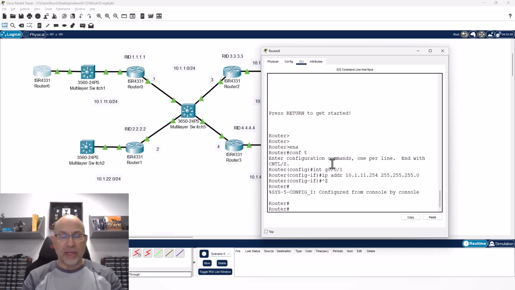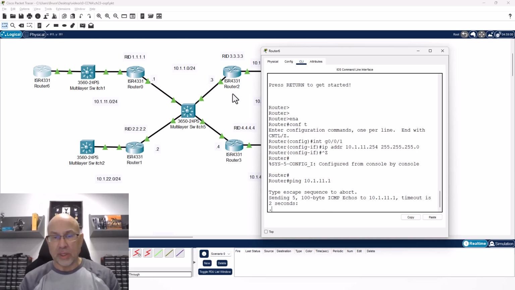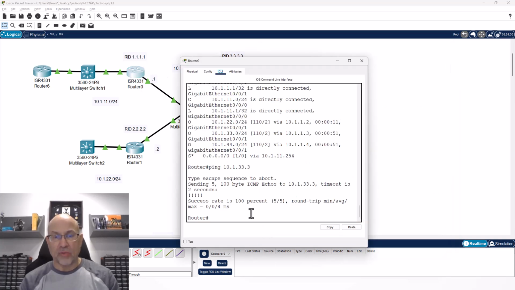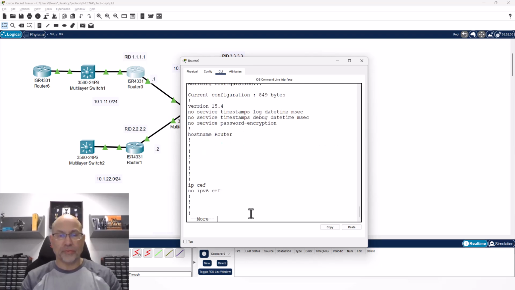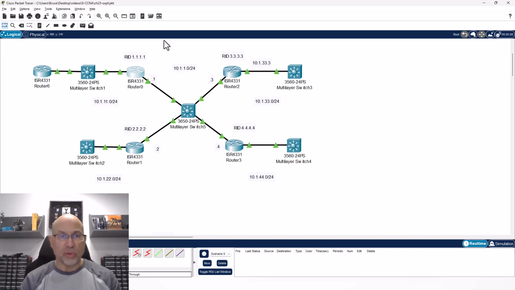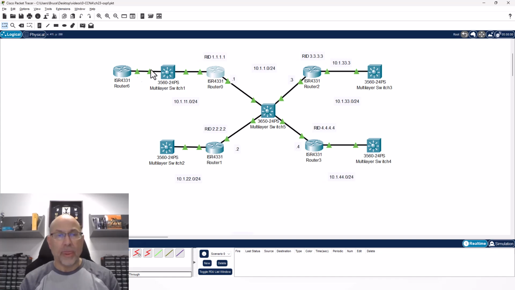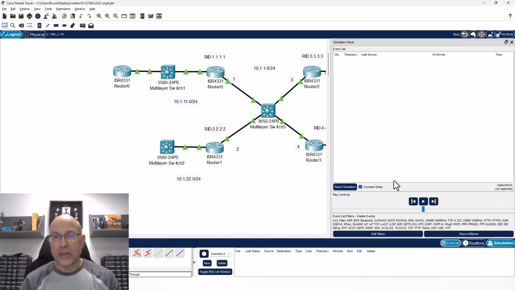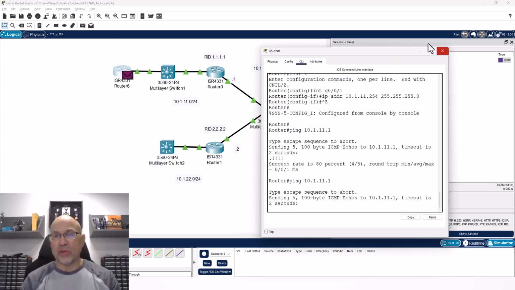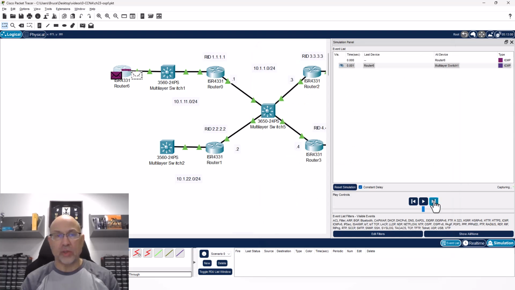And just to verify connectivity, I'm going to say ping 10.1.11.1, I think is this IP address. There we go. So that is this IP address right here. Right? Maybe what we'll do is we'll zoom in just on this right here. So this traffic then is going between these two routers. And all that I'm doing is we're just showing that these two can talk to each other.